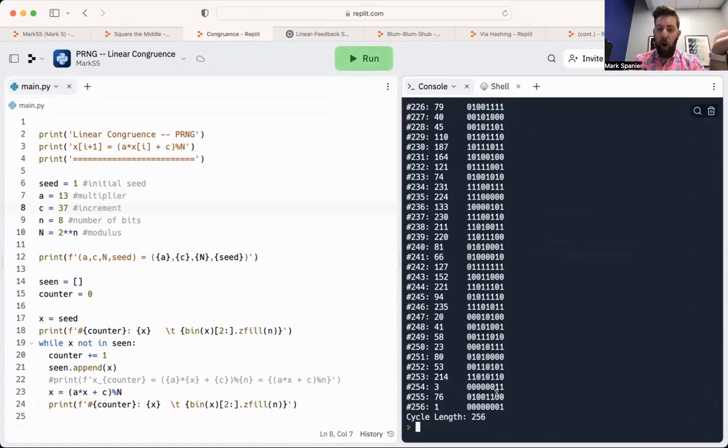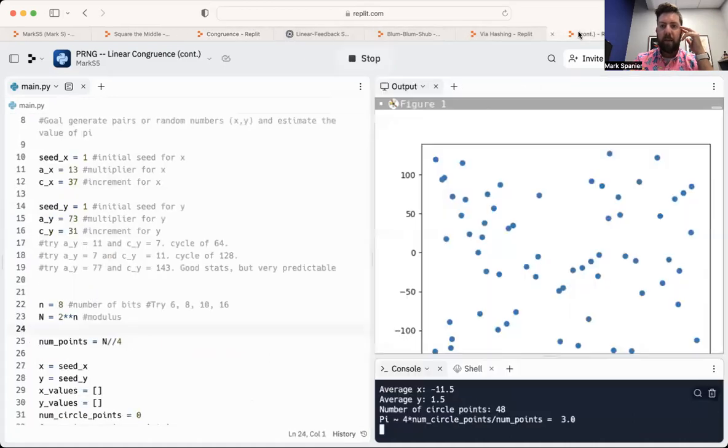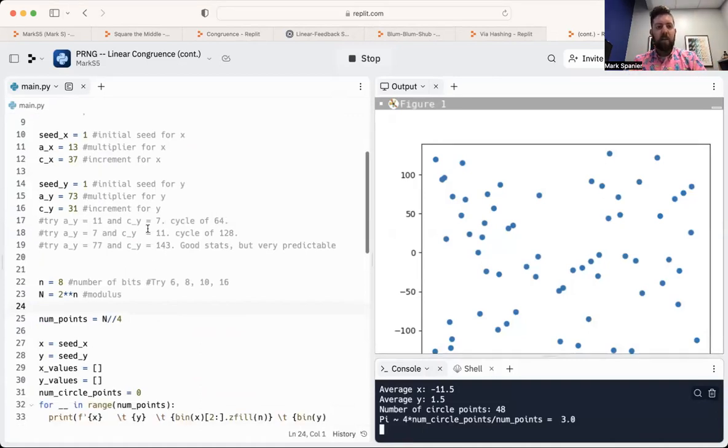I'm going to run through all 256 numbers, which then when we come back to this thing, if I'm only grabbing the first, fourth of those, I'm not going to have any repeats, which is nice. If I were to actually start running things that maybe cycle too quickly, so if I change this to an 11 and change this to a 7, I go by my little notes. My cycle for that is going to be a 64.